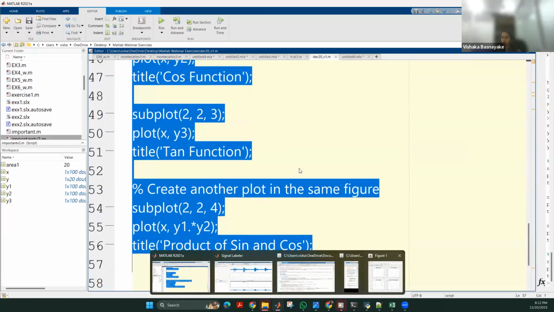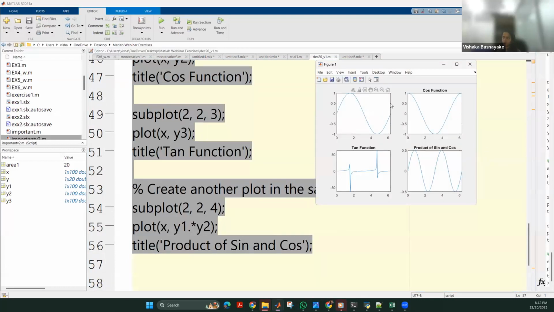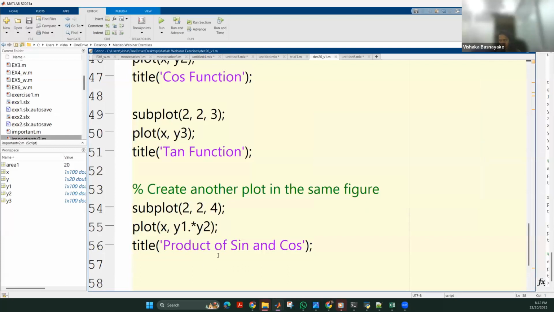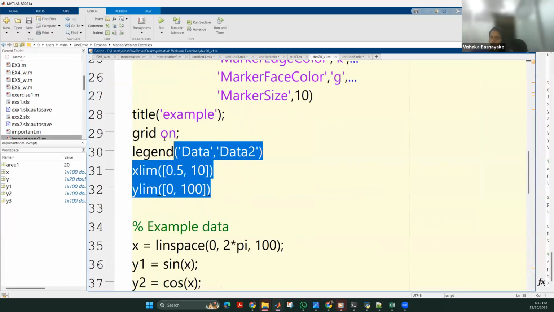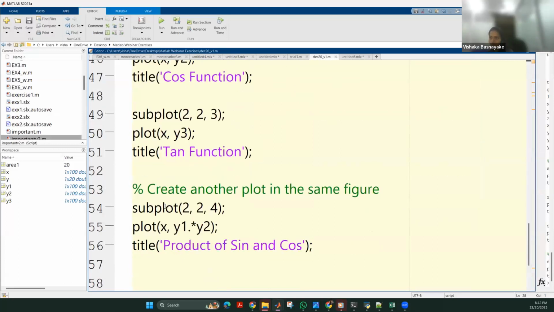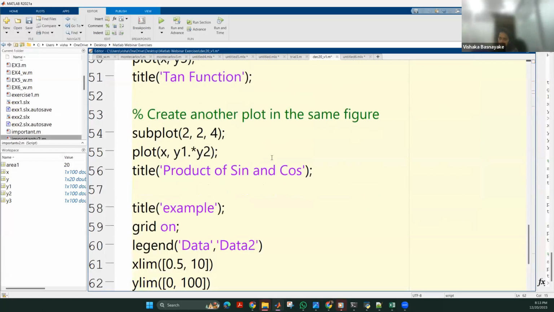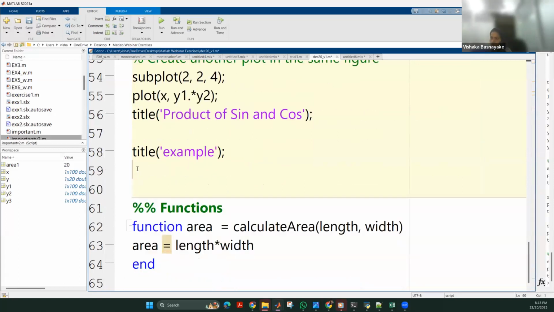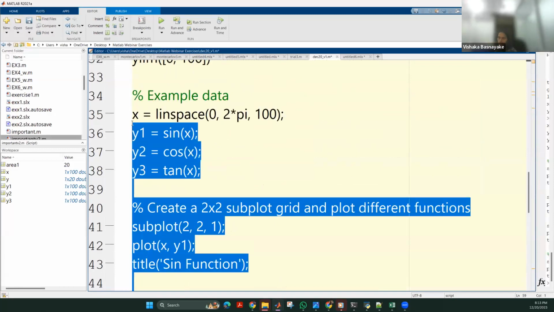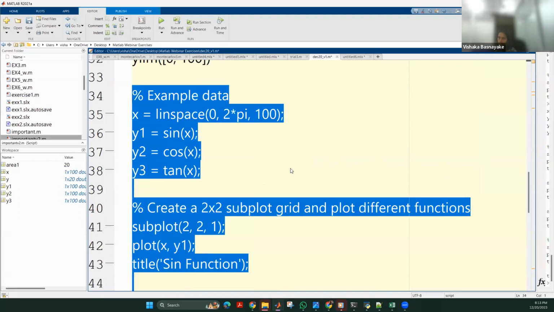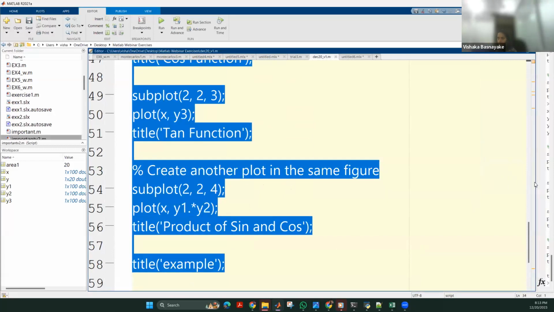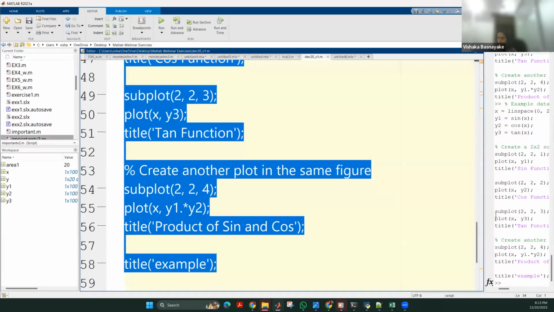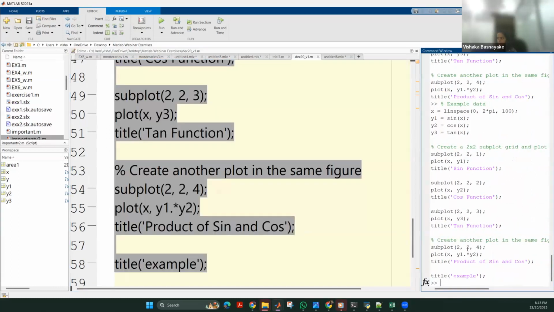So as of now we have that subplot command, and that will correspond to the subplotting that we can add. Otherwise, if you want to add an overall title, we can add that also. We can remove some things like legend and limits, and add a certain common title for the entire plot. Let's see whether it appears, right? So sometimes maybe it is not taken as the output, right?